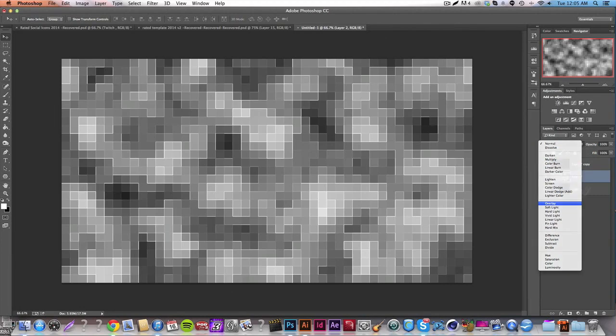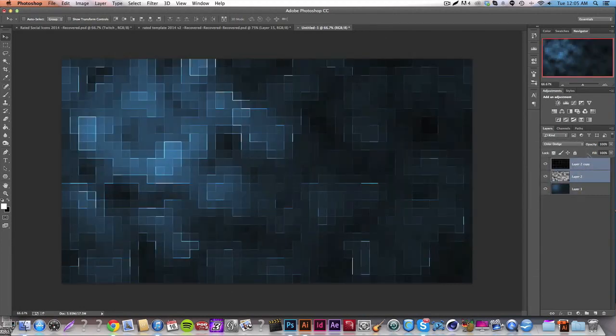And we're going to switch the Clouds layer to regular, or it's going to switch it to Overlay. And this is basically what you're going to get. I'm sure you've seen these in my banners or in my advertising work. It's very high-tech, digital type stuff.